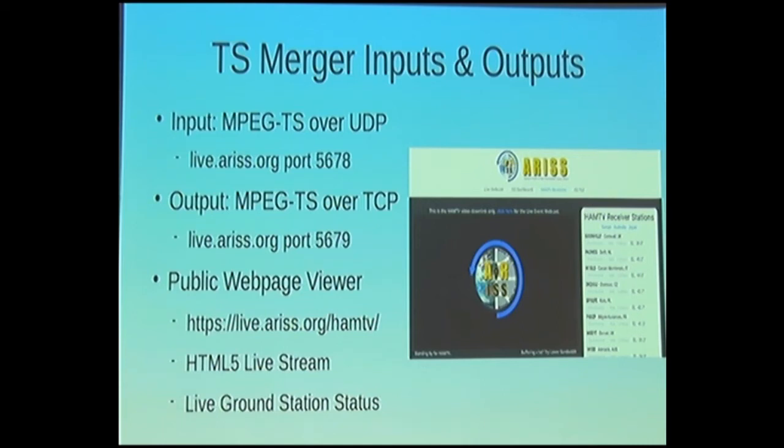So we have UDP from Tutioune on the ground stations being uploaded, going into the core, and coming out as TCP. We've set up a webpage with an HTML5 live view — there's a process behind it that converts the stream into HTML5 video that people can watch. On the right of the page you can see all the ground stations listed with their current ISS elevation, roughly when you'd expect them to get a signal, whether data is currently being received from them, and whether they've been chosen as prime receiver. Stations are chosen 50 times per second, so quite often we highlight multiple stations; this status display updates at around 10 times per second.